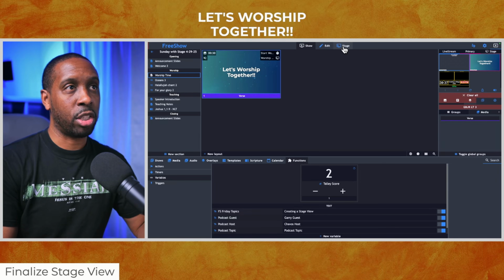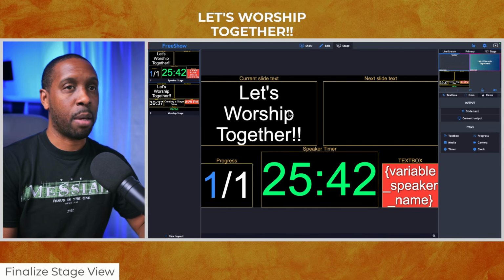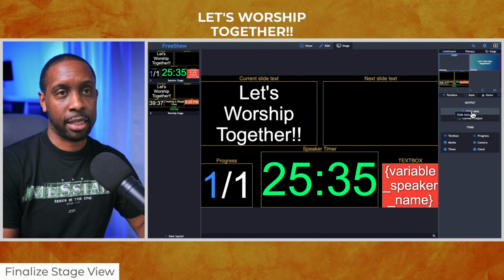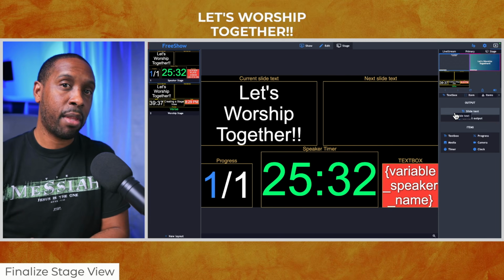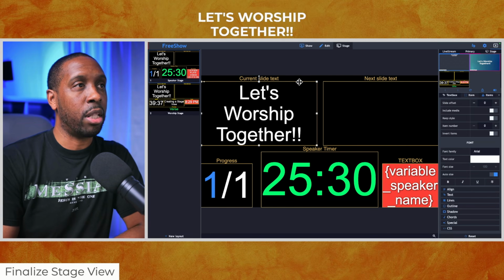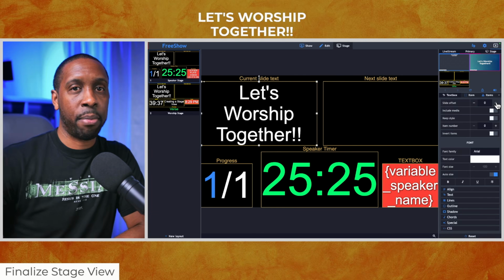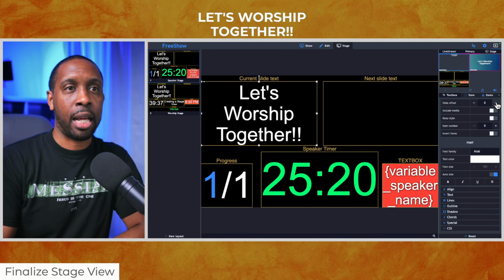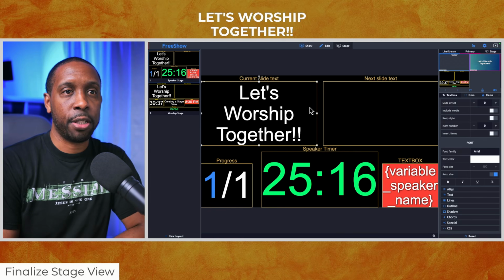It all started with us going up here to the top under stage, and we just designed a couple of layouts, one for our speaker and one for our worship. And the cool thing about this now is that you're going to select your slide text, and you can select another slide text and it'll automatically make it your next slide. But you can also select any one of these and you can make it be an offset to be a plus or minus however many slides forward you want to go. If you want to just go one slide up, you can make it show the next slide, and you don't have to have two boxes there if you don't want to. Completely up to you. All right.